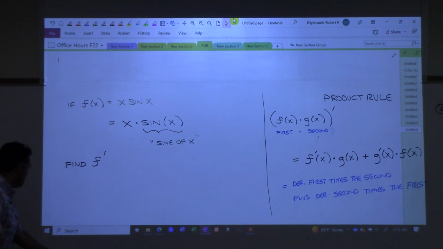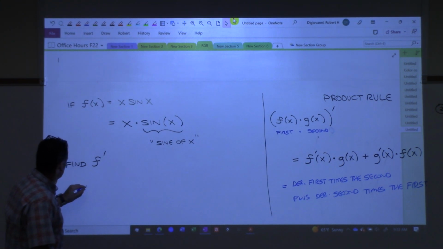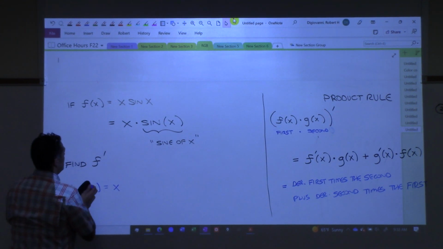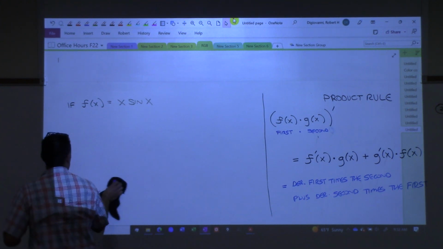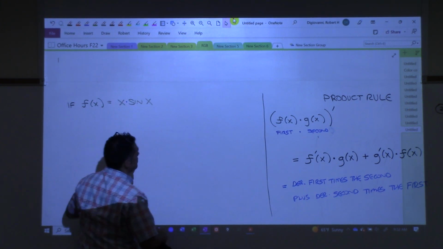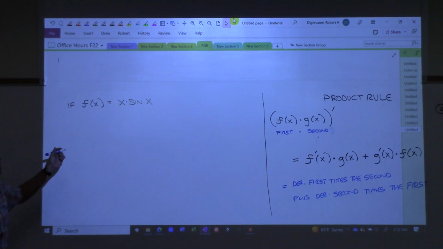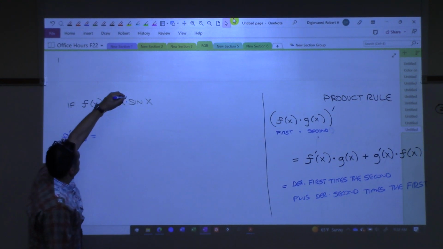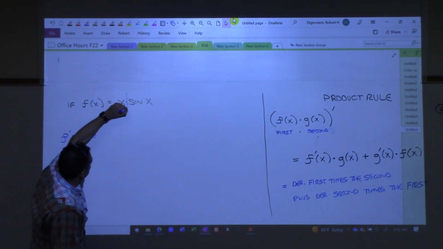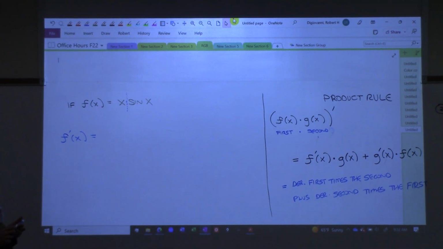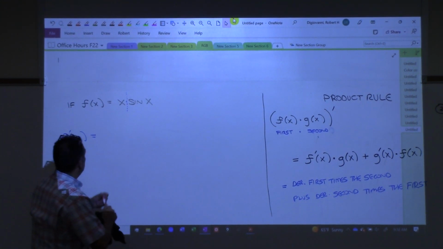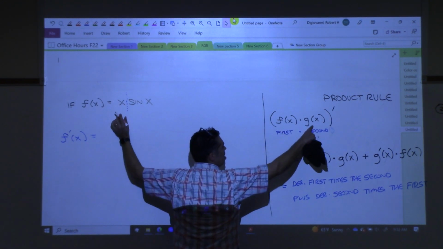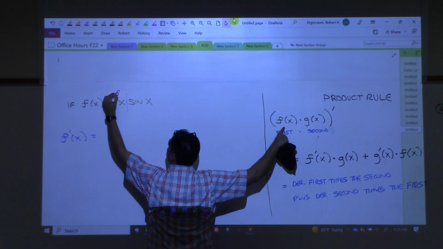Let's do this. So if I want to come over here and I want to take derivative, let me erase this and just come back up here. Okay, so we have a product there, right? So we have to recognize we're trying to find the derivative of this. So what we see here is this split right here, right? That's our multiplication. And so if we look at our formula, we have to see that this is like the first function, that's the second one, right? So I would label, if I'm going to follow this, this would be the f function, and this would be the g.